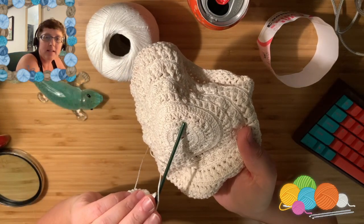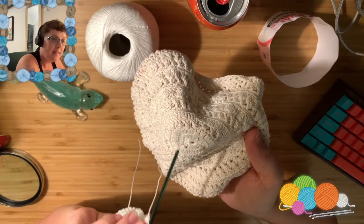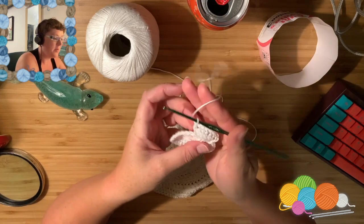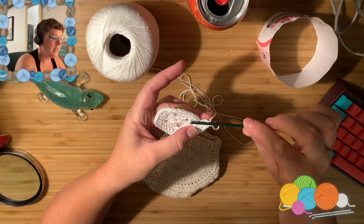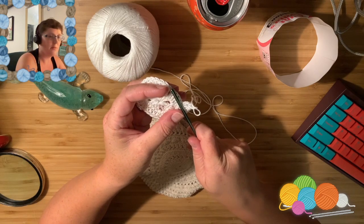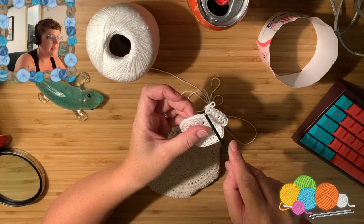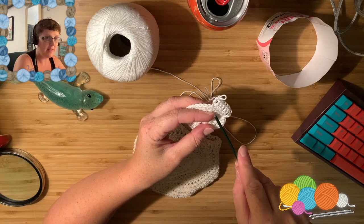Now, here's the start. Here's a little section of double crochets. When we get as far as here, at this point, then they start doing increases to make the round and keep it flat. And they obviously got it right, but I can see that this is not going to work, because I've just added one increase, and you can see the angle of the stitch as it was worked, and the angle of the row underneath. It doesn't look like it, and this is more of an experience thing, but this angle here is effectively 90 degrees. And that means that it only requires one increase at this point in order to keep it flat.